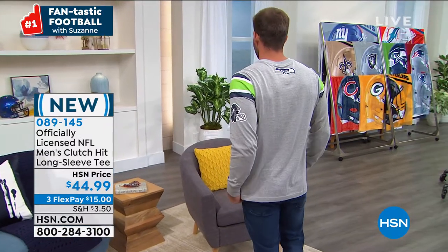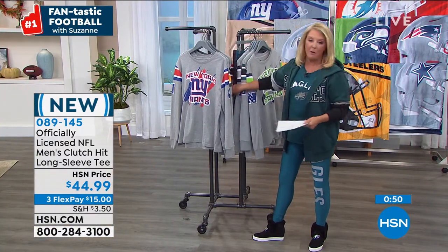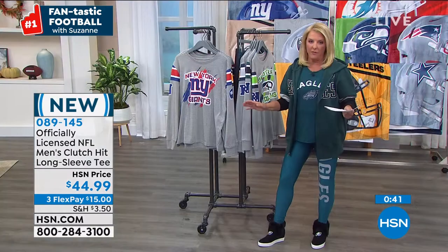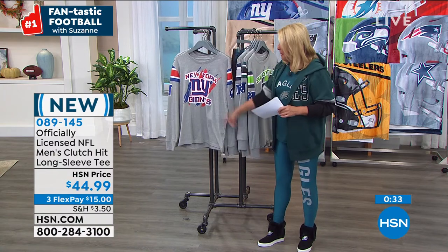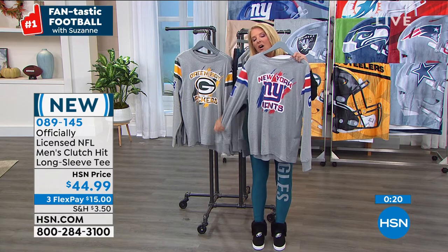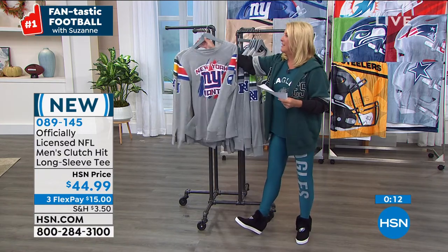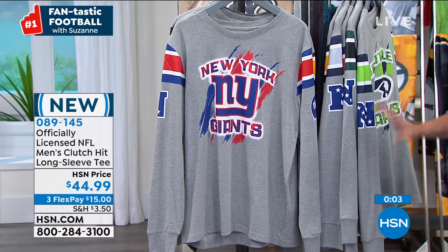Even at home we're still putting our Eagles gear on for the game — we make it special because we're football fans. I bought these for both my husband and my son. The shirt is 30 inches long, small through 2X large. Girls, if you're picking this up, the medium against me as a women's medium — you might go to the small since it's men's sizing — but I love wearing a long men's tee with leggings. It's a really comfortable and cute look. We have all 31 teams except Washington.